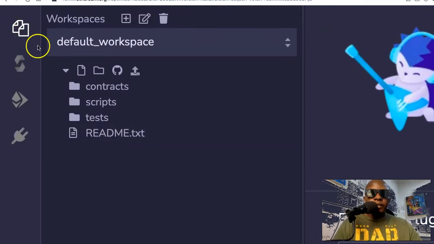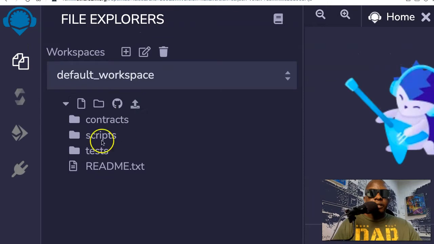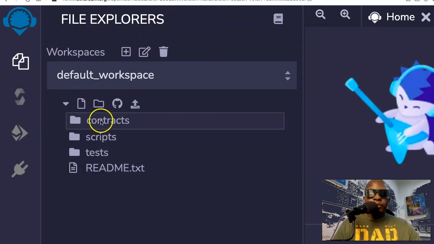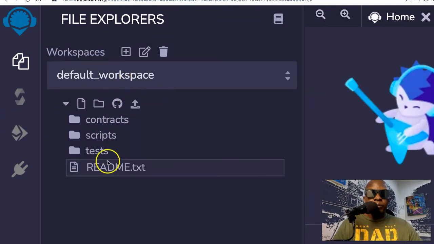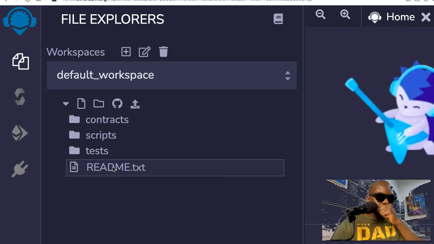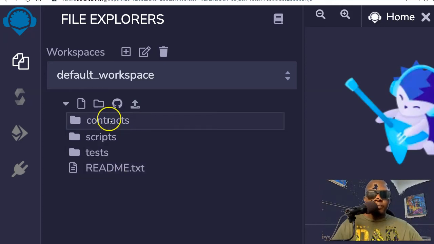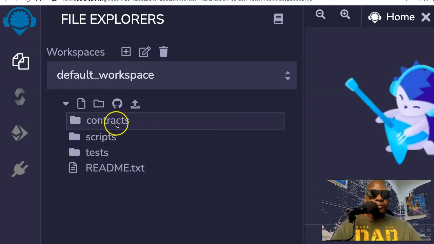Make sure that this is selected. It's basically like a framework for you already, but we don't need any of that. Even if you leave it there, there's no problem, but I'm going to delete everything since we don't really need it.